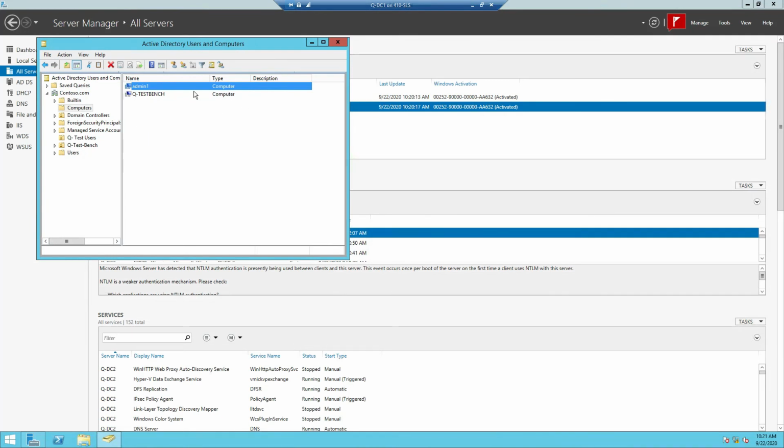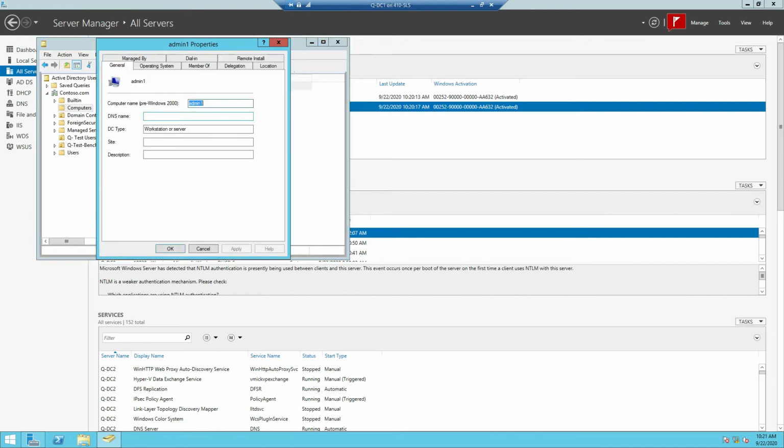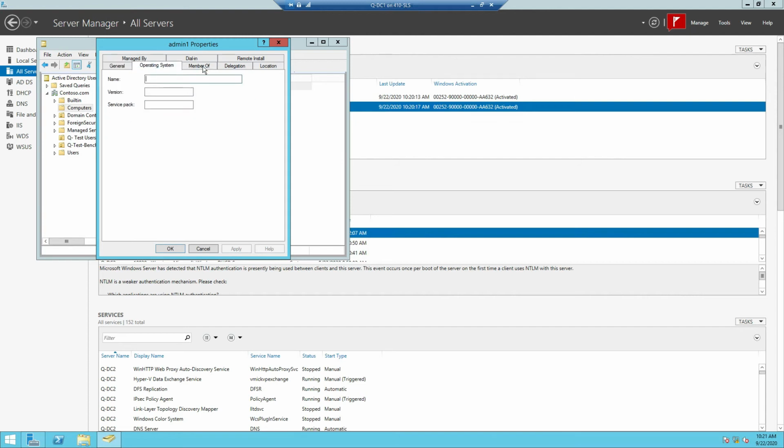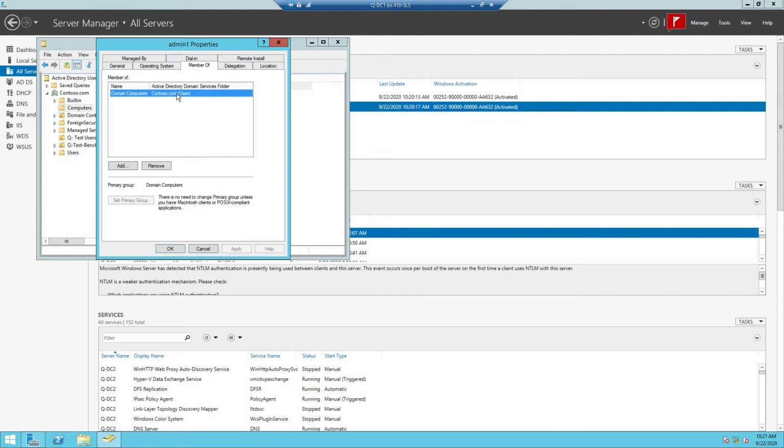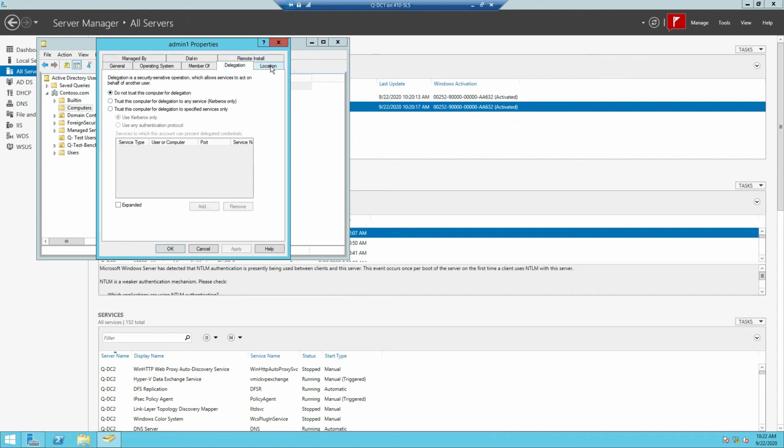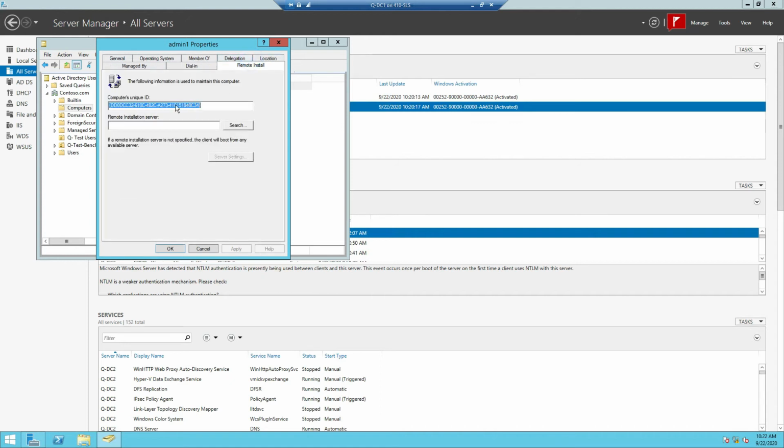All right. Can I change it from here? I don't think I can type anything right here. No, I can't. There's the actual system unique ID right there.